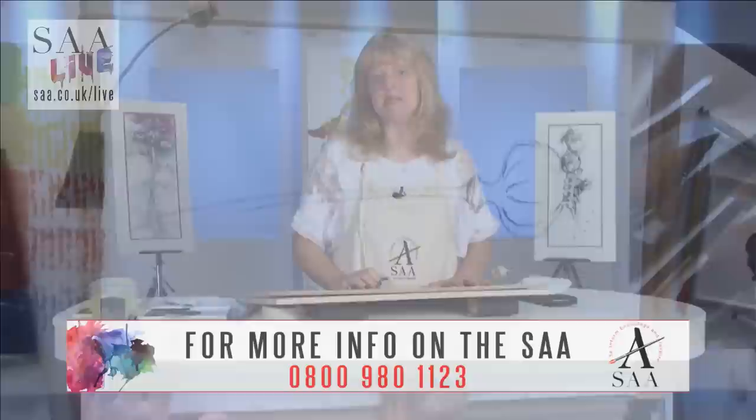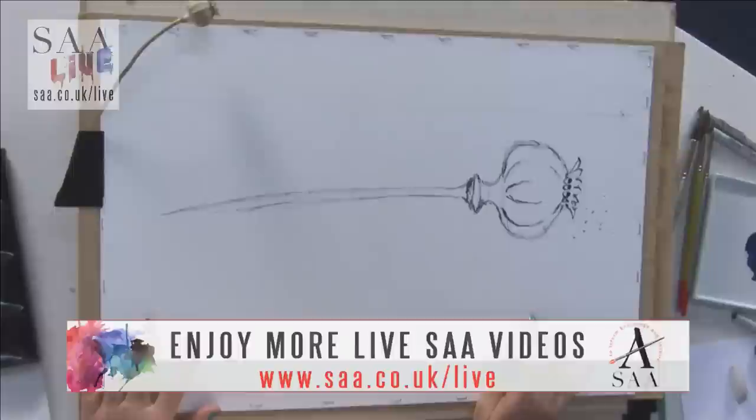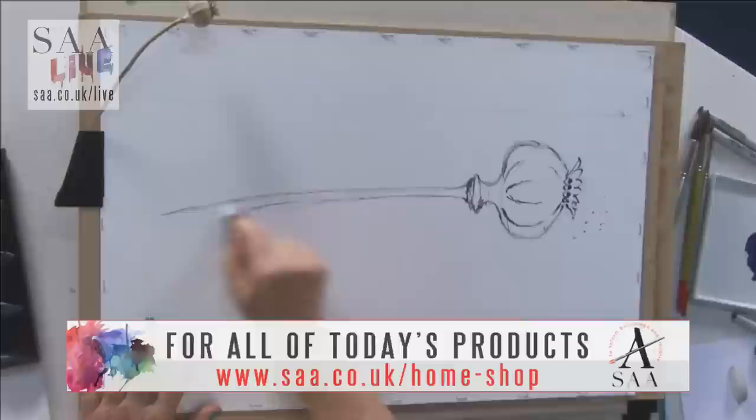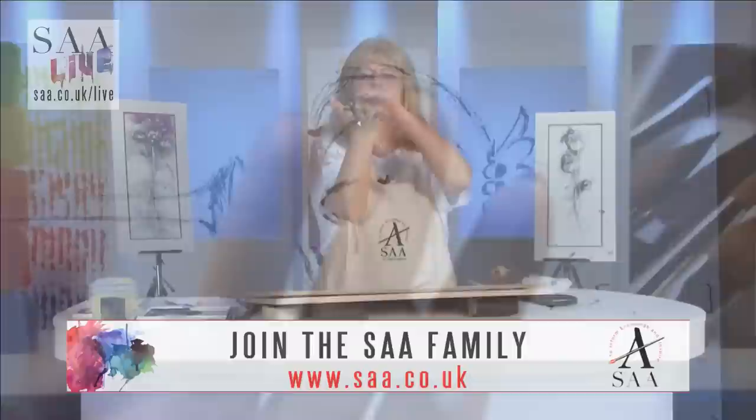Now the paper I'm using is a Bockingford 425, which I stretch. I like a good heavyweight paper, and it's got just a nice texture to it. So I'm just going to put the wax on the highlight. I will say the white wax, you can't see where you're putting it at first, and it does take a little bit of experience to know where you're putting it. If you hold it up to the light, you can see it shine on the paper, you can see where you have put it, but when you're putting it on, you don't see the actual strokes.